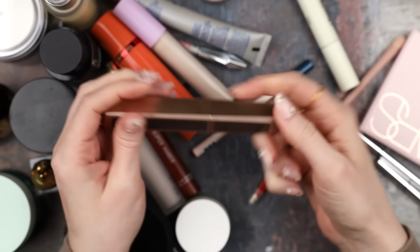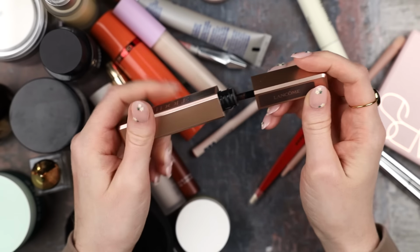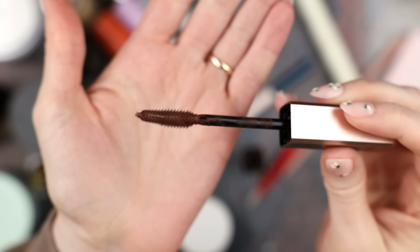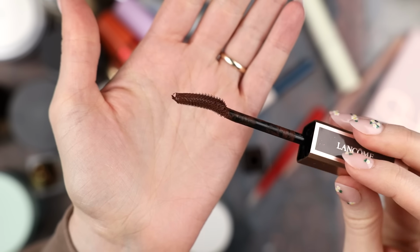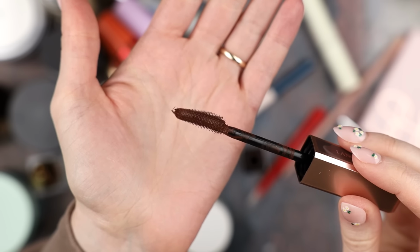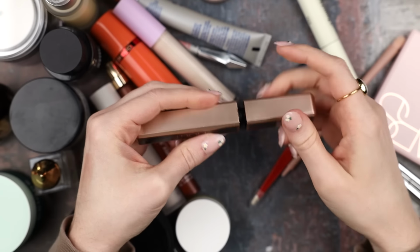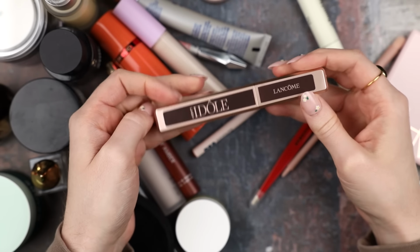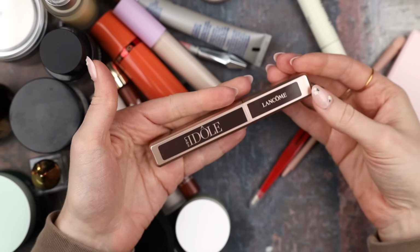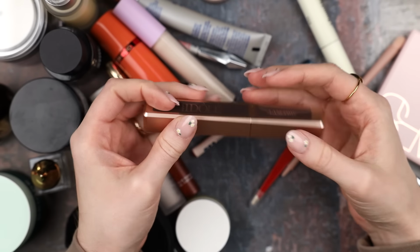Oh, the new Lancome mascara. Lancome came out with this brown and they called it True Brown, which just gets me every time. I had hopes when I pulled it out that it would actually look brown on me, but it just looks black once I put it on my lashes. It is still too dark to really register as brown, but it's a great mascara, Tenty Doll, and it's nice to have it in a very slightly softer, it's essentially a soft black for me. That's essentially how it looks. This is brand new, so I will continue to use this.